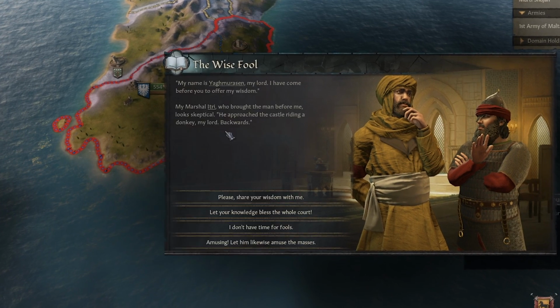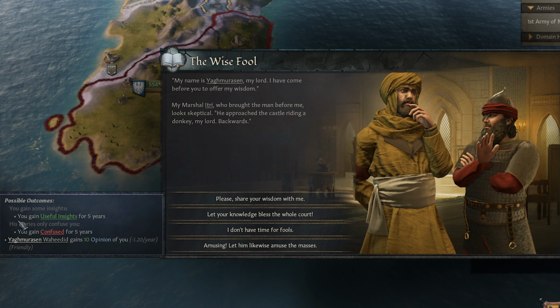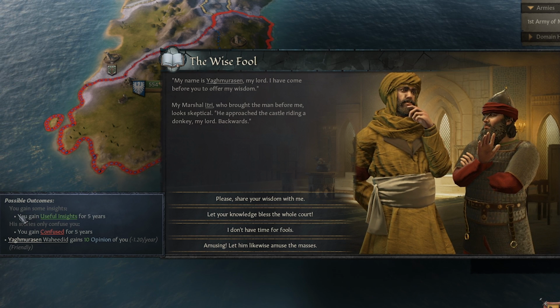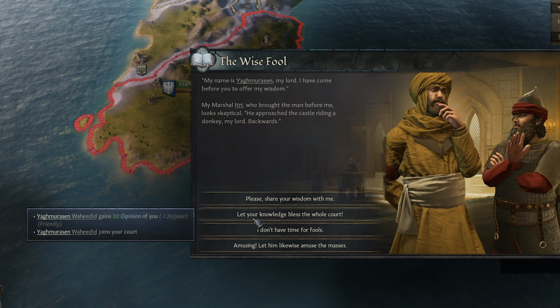And we got our first random event. So the wise fool brings us some wisdom. Please share your wisdom with me. This is weird. We get 2 different outcomes, but it doesn't say the percentage. Usually it does, and it's based off of our skills. Useful insights can give us +1 learning, or confused makes us lose 1 learning. Who cares about that? Let your knowledge bless the whole court.